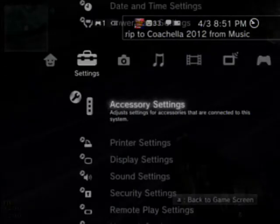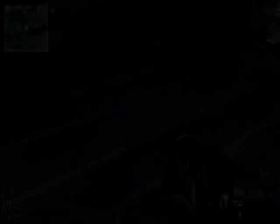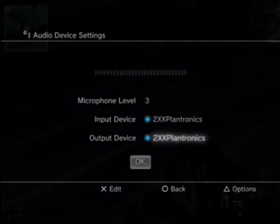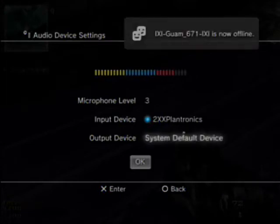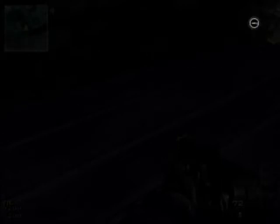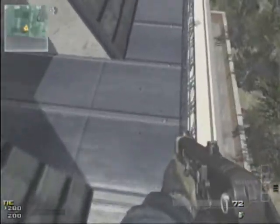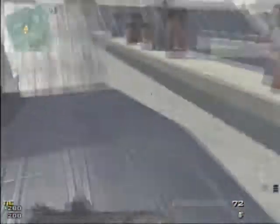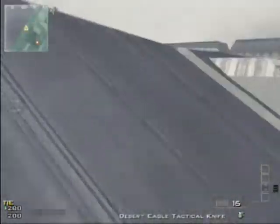If you guys want to know how to do that, I'll show you right now. You'll want to go to Settings and Accessory Settings. After you do that, you'll come out here and it says output. If I do it this way, you can't hear his voice — it'll come through my mic. If I do it for default settings, it'll come through. What I do is press OK, and then it'll come right through the TV. And therefore, since it's coming through the TV, it's coming through the audio port for the PS3, and it comes through for the mic. It's a basic setup.